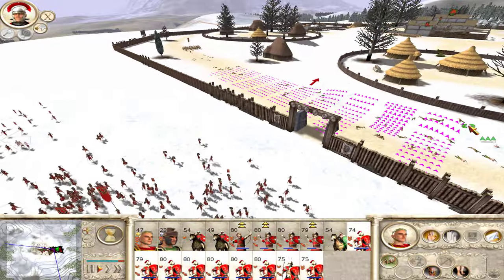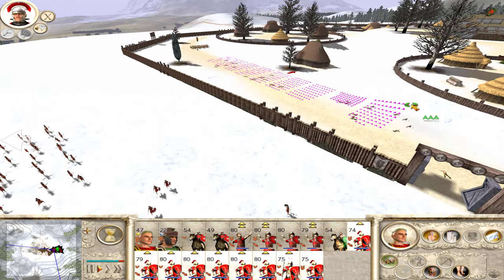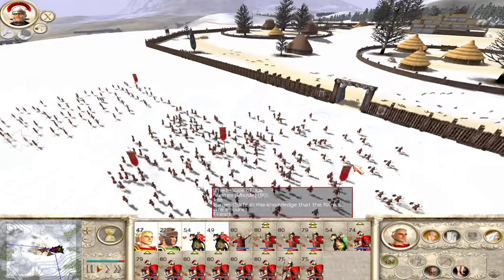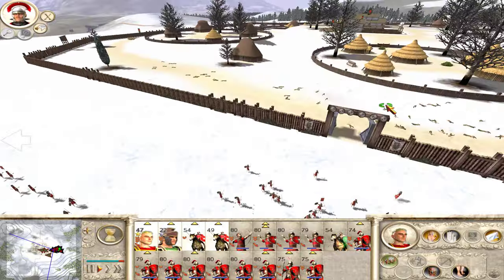Get our infantry marching in here. I don't want my archers. Get my cavalry to start marching here too. Let's take the gates.